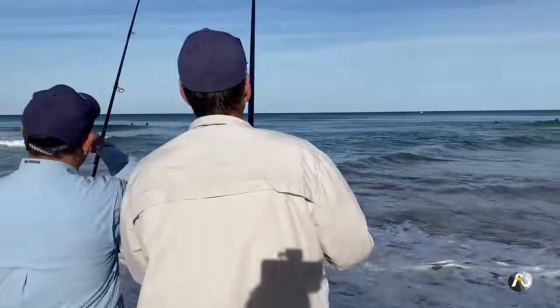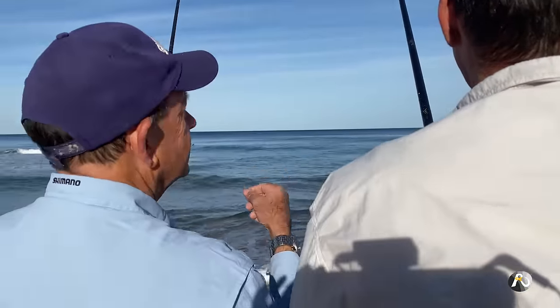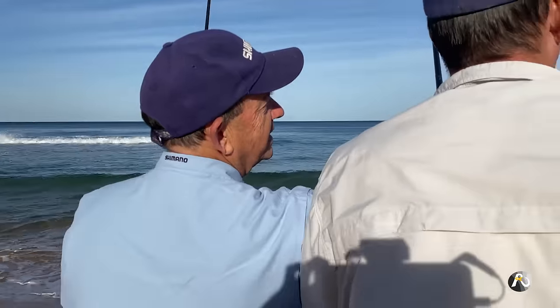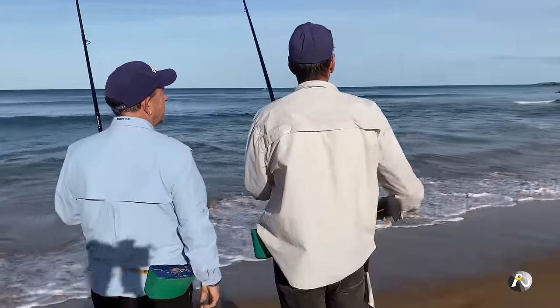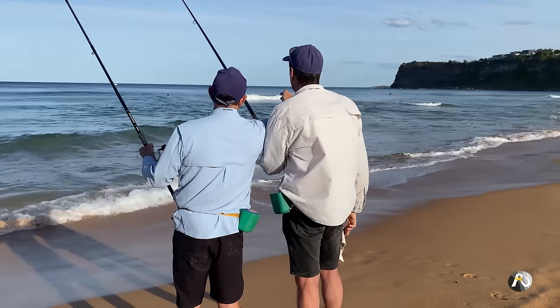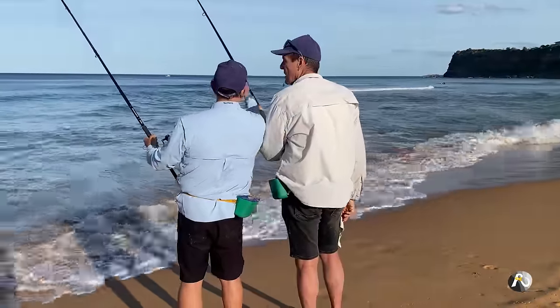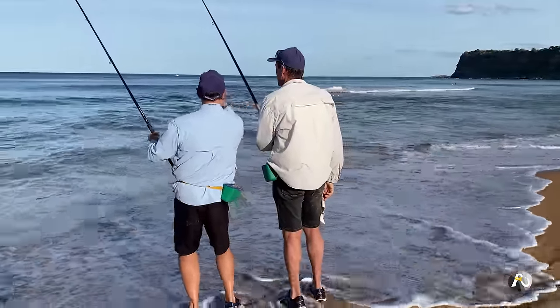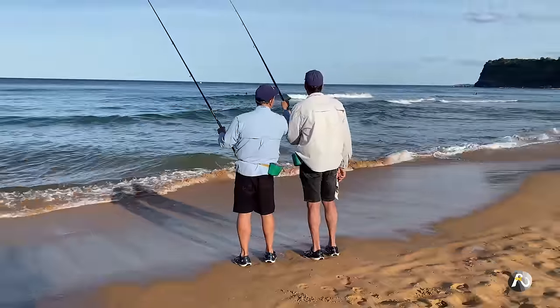You know, Laurie, I haven't had any bites there. I've drifted a little bit to the right. See that? There's another little trough in there. We've got that sandbar there with another little trough. Which way is the water pulling though? That sandbar there, the water's washing a bit towards you and me. So essentially, these waves are washing that way, those waves are washing, they're both coming into the centre here. But I'm not exactly sure which way that works.